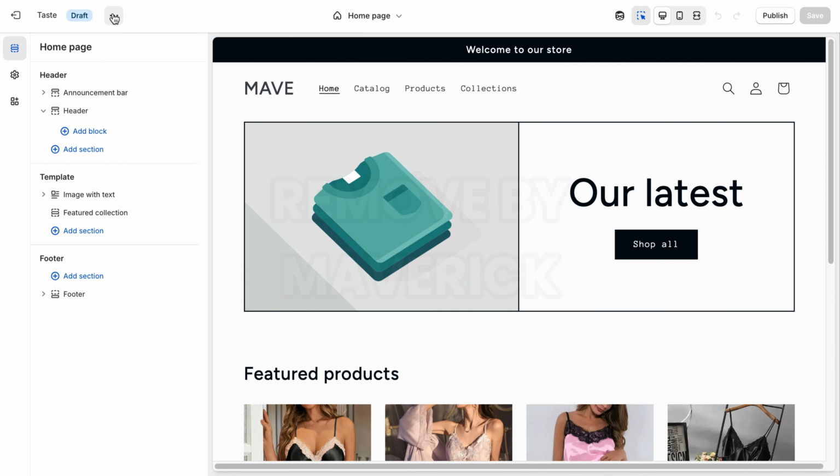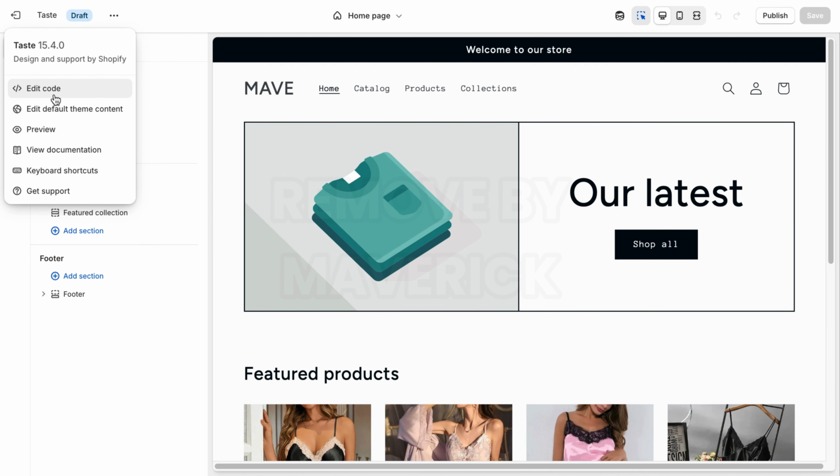What I'm going to do is click here, the 3-dotted line. I'm going to click on Edit Code, all right? Now, don't forget, it's just copy-paste something. You're not editing anything like that. So it's just copy-paste, and you're pasting it at a very easy area, all right? So now let's click on Edit Code.